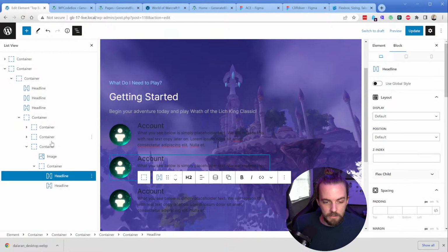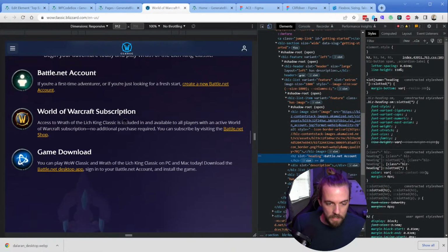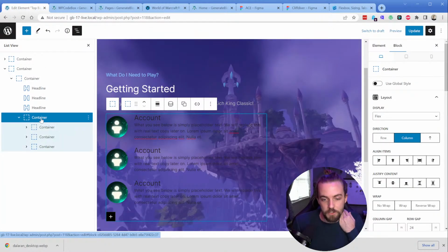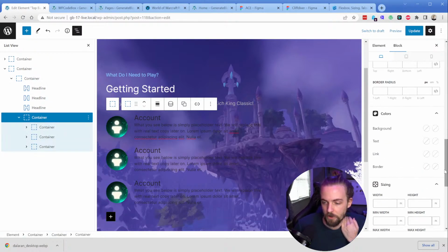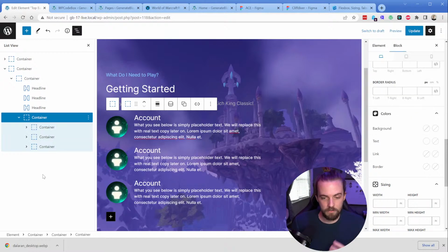Now, obviously, the typography should be a lighter color. What is it? White and some kind of off-white. I'm not super worried about that, but what we should be able to do is just click this parent container rather than setting every single one. Simply scroll down to our colors and go to text and set that to white, and everything is going to fit nicely like that. So it's great.